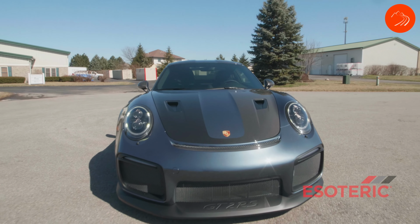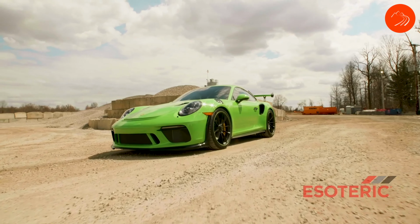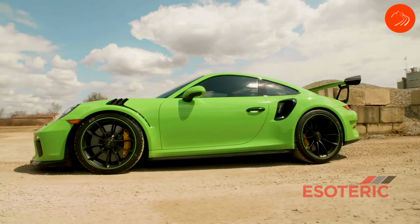Really, we boil it down to what level of protection you are looking for, and what your intentions are with the car. We start out with one, how long are you keeping the car? And two, what are you looking to do with the car? Those really dictate the level of investment and what direction we're going to steer you in. So we try to have an individualized conversation with everybody that comes into the store. We're not going to automatically say you need a full wrap and ceramic coating and paint correction.